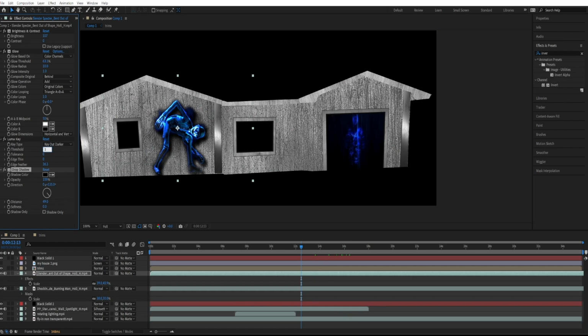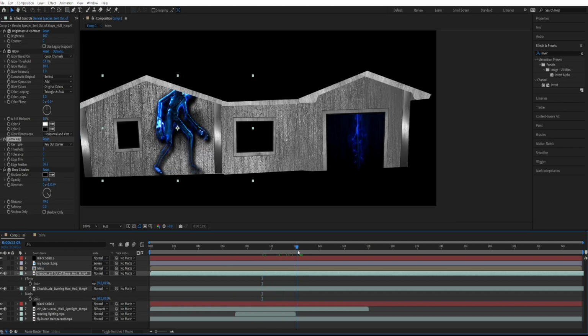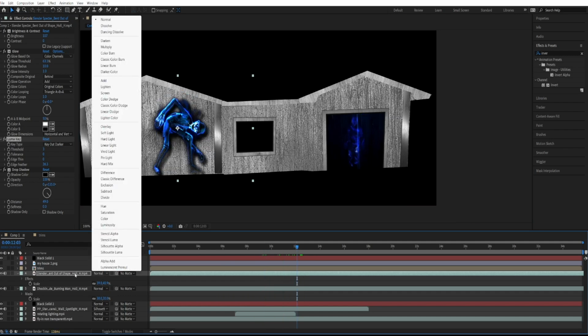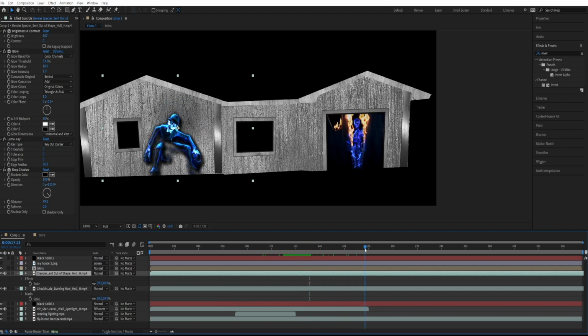Really, you just gotta play with it. Each one of the characters that Atmos has, they're all different. Like the straight up ghost guys, I'll definitely do the screen method. A lot of times I'll use the Luma Key. You can do color key if you want, select the black, or if you're dealing with any kind of clips that have a green background, you would select the green and get rid of it that way, but it's all kind of the same concept.